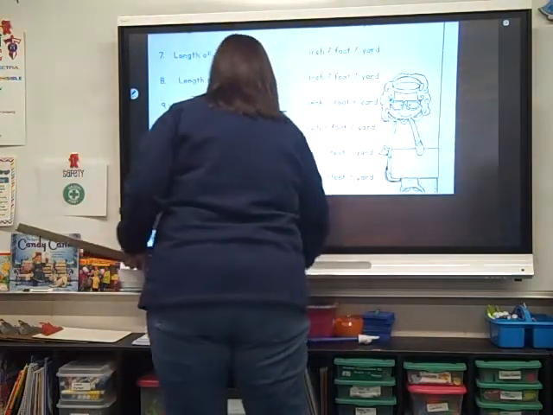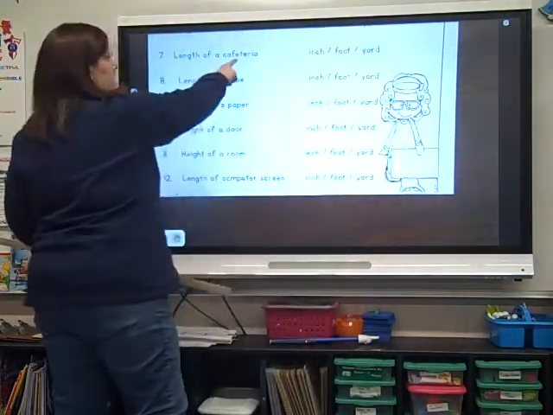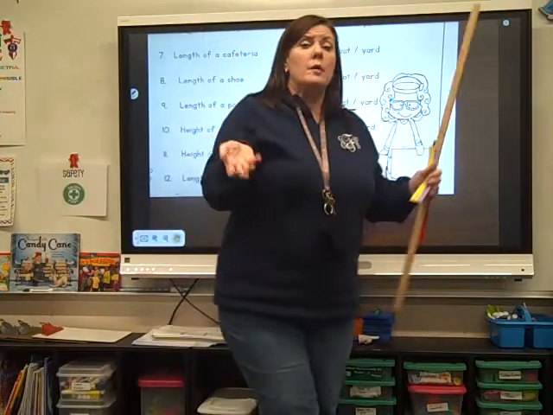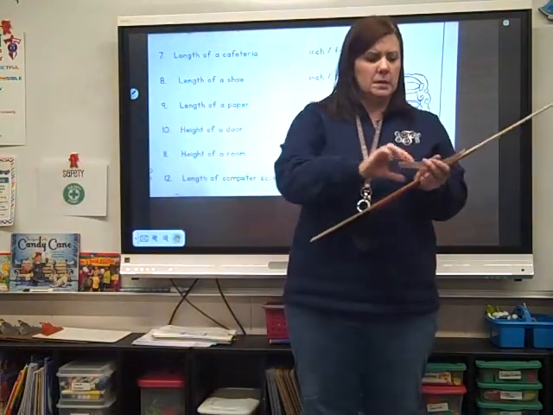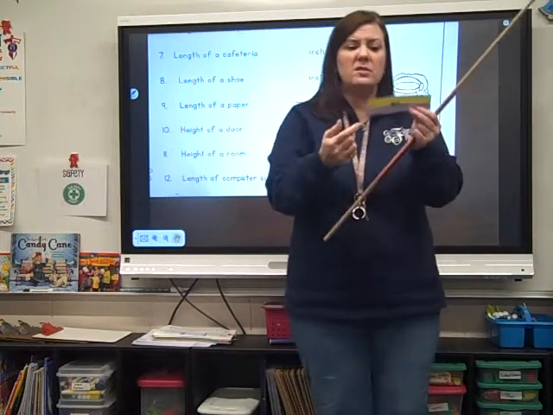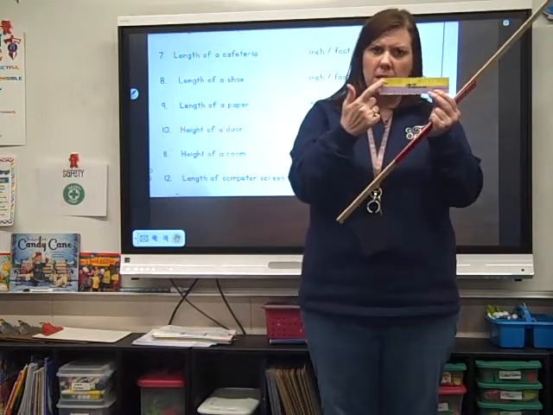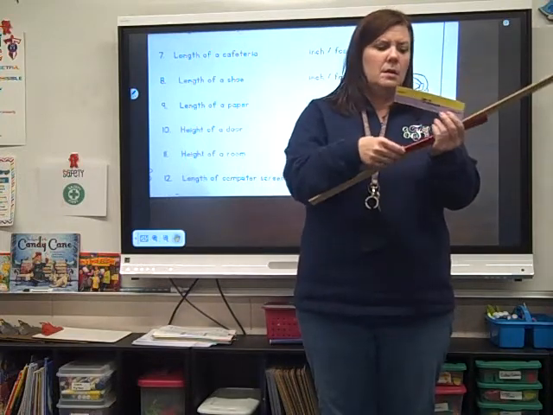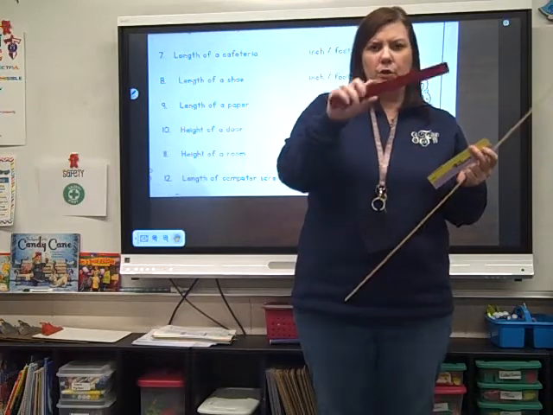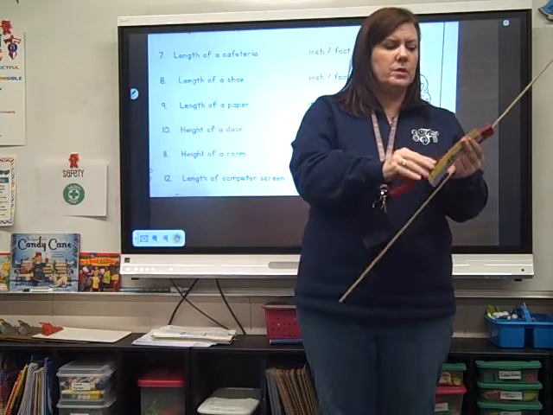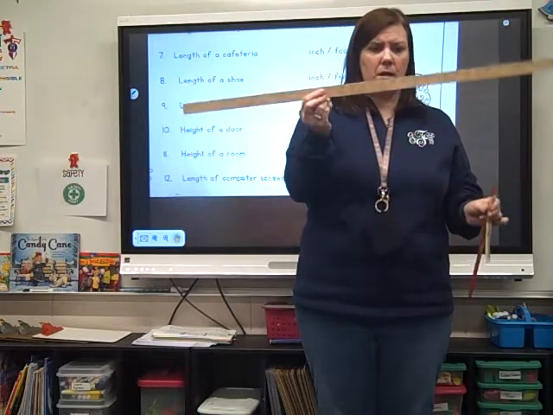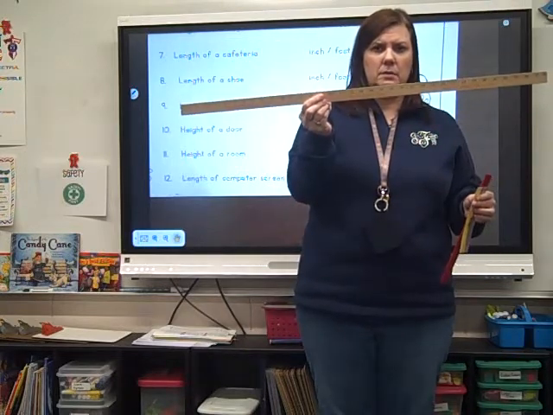Now we're ready for number 7. The length of the cafeteria. Okay. Imagine you're in the cafeteria where we eat lunch and breakfast. Would you want to measure that whole room in little bitty inches? Would you want to measure that room in feet? Or would you want to use the yardstick to measure it?